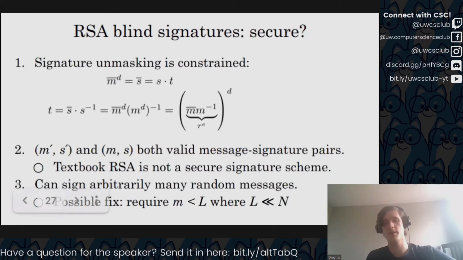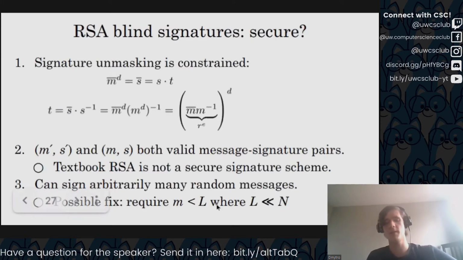It's kind of fixable because you can't just arbitrarily forge a signature for any message. You have to know the decryption of this thing here in order to be able to forge the signature. And you did, by construction, in the case that we just saw. You shifted by R^e, so you know the decryption is R. And generally, you don't know this. So you can't really control which messages you forge signatures for.